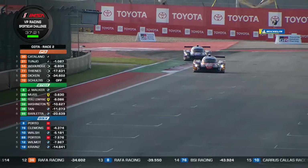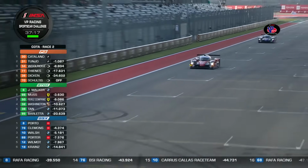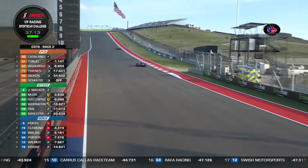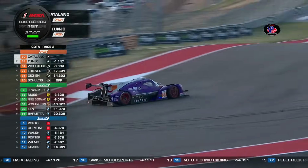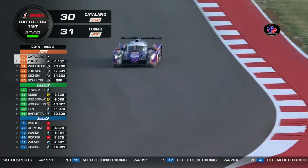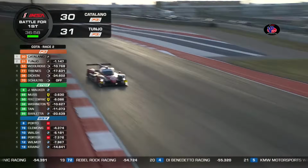You talk about Clemens and the weekend he had at Daytona. He had the pace to win both of those races. Certainly race 1, it looked like it was in the bag until he had a fuel issue on the final lap, very similar to what we saw in LMP3 this morning. But despite having all that pace, Clemens had 2 results in Daytona, an 11th and a 15th. Nothing to show for it, despite running at the front in both races.